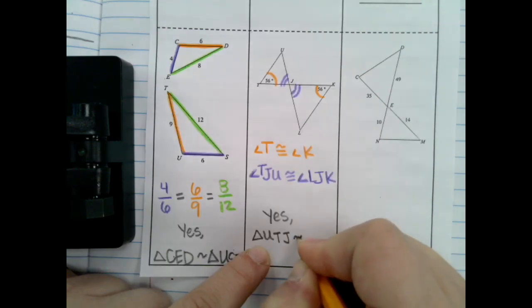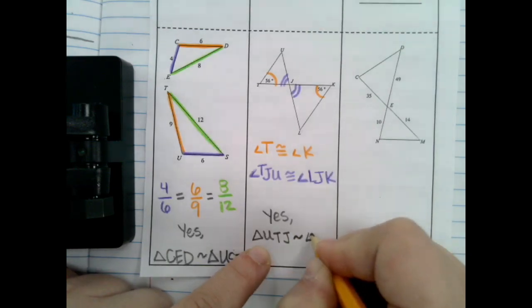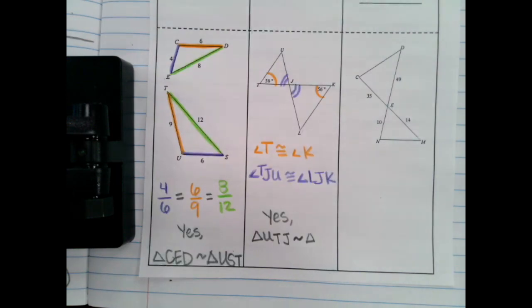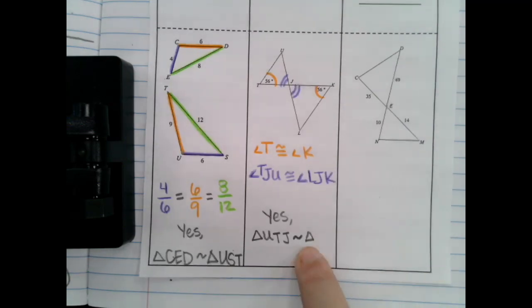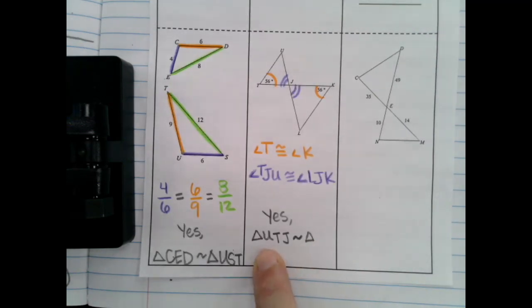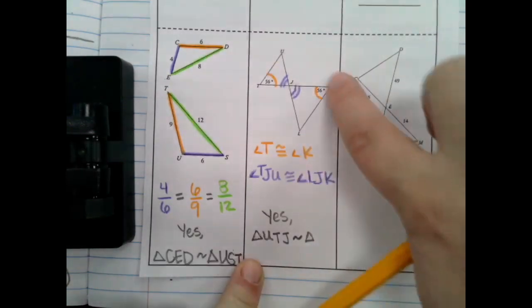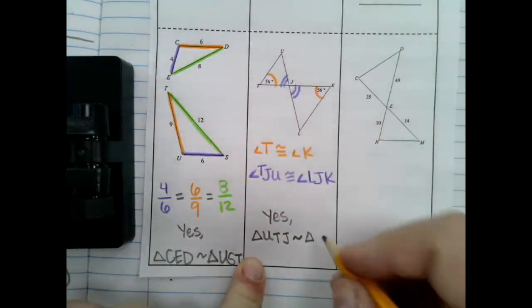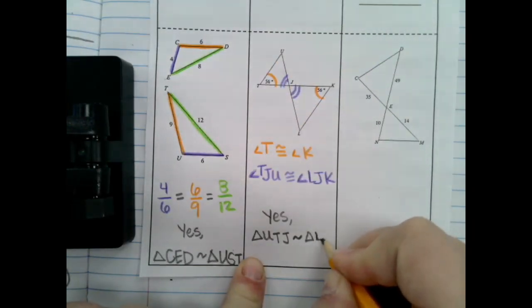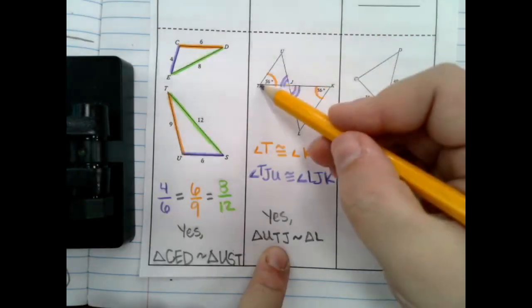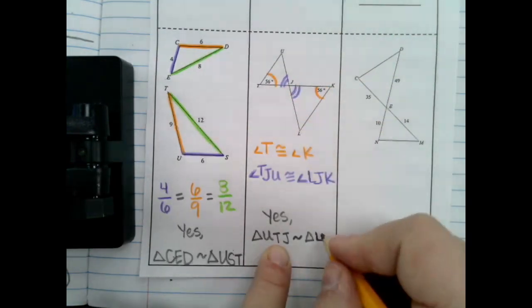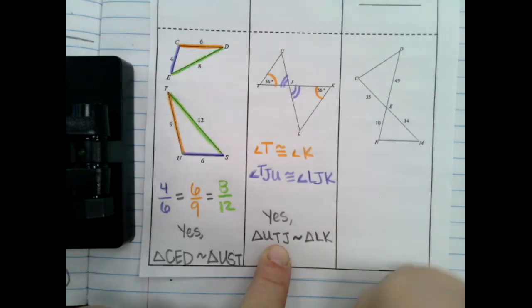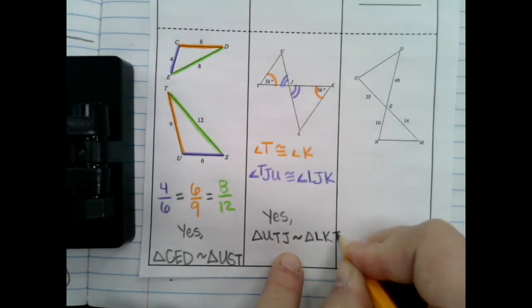Is similar. Remember, similar, we're just doing that squiggle. They're not exactly the same. They're not the same size. They're the same shape. To triangle. And now for our second one, we need to match. So what matches with U in this bottom triangle? Which angle? L. Okay, Aldo picked T next. So what's going to match with T on the other triangle? K. And then J matches with J.